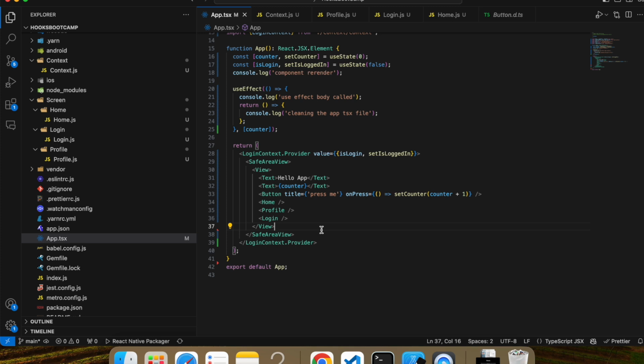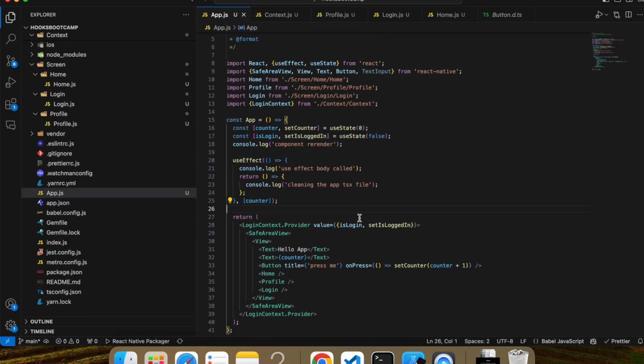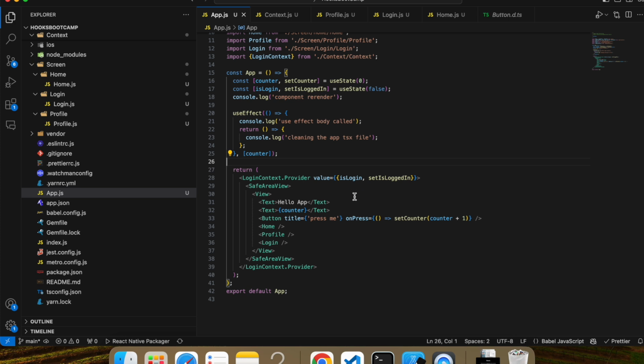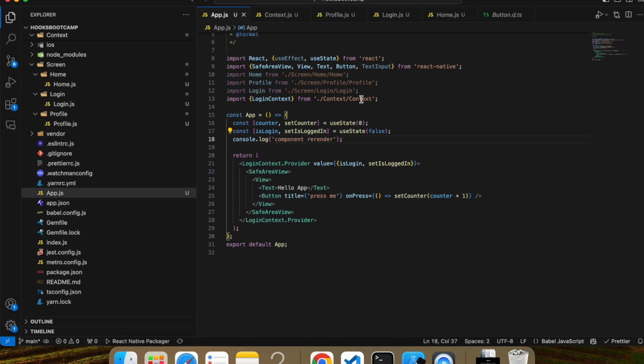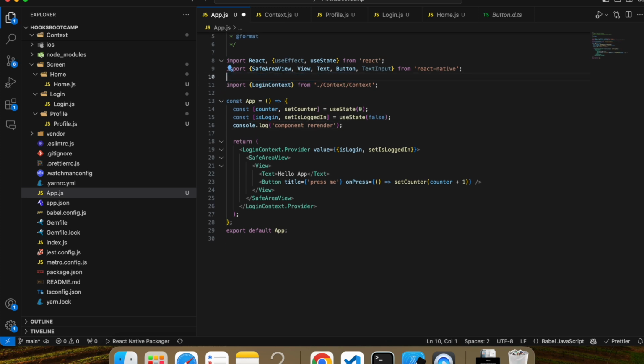Now next, let's look at useRef. The useRef hook is mainly used for accessing and manipulating the DOM elements directly. So let's use this useRef hook. I guess we don't need this, let's remove this. Okay, we need one button counter, let's remove this counter also, and we don't need this useEffect. So this clears our code.